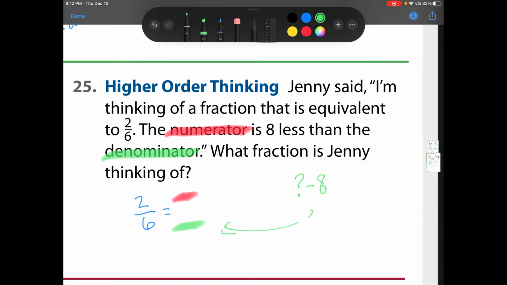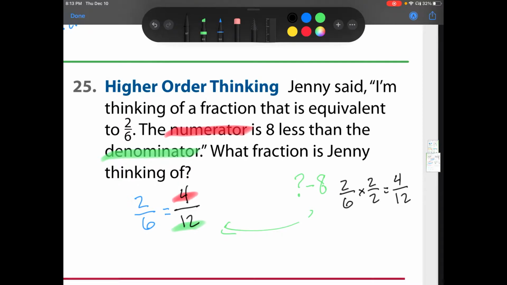So I can just start with the number 9 and take away 8 and then see that's 1 and do like 1/9. But that's not going to be an equivalent fraction. So what I'm going to do is make a list of equivalent fractions and see if it matches my setup. So I'm going to do it by 2 halves. So 2/6 times 2 halves is 4/12. So I put the 4/12 in.